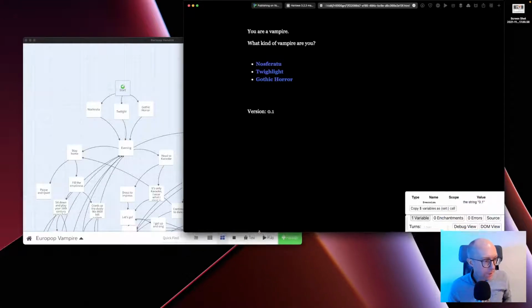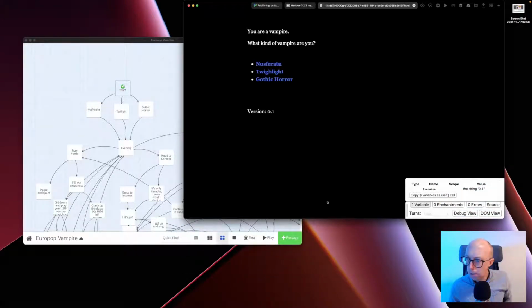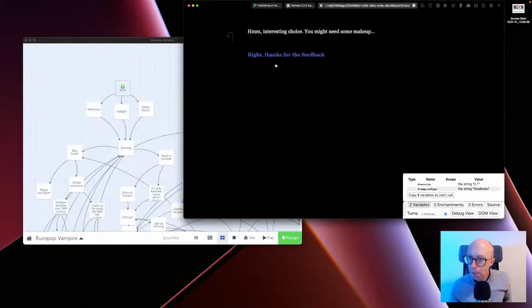I often found the debug mode slightly confusing, but there we go. So you see it here. We can see our version string was the variable I had already, and now we've set vampire type to Nosferatu. And I suppose we could change them manually in here if we wanted.